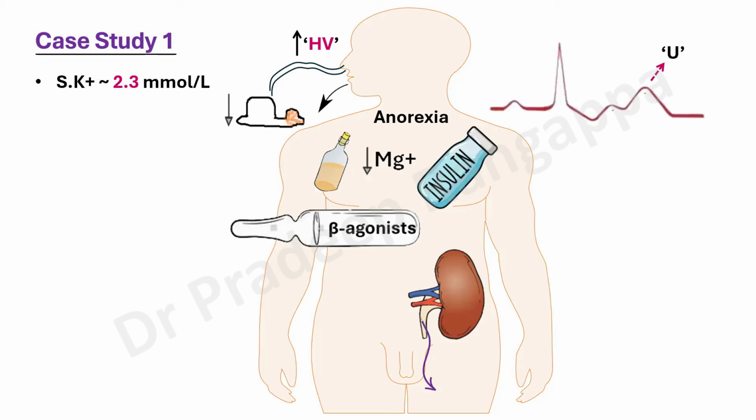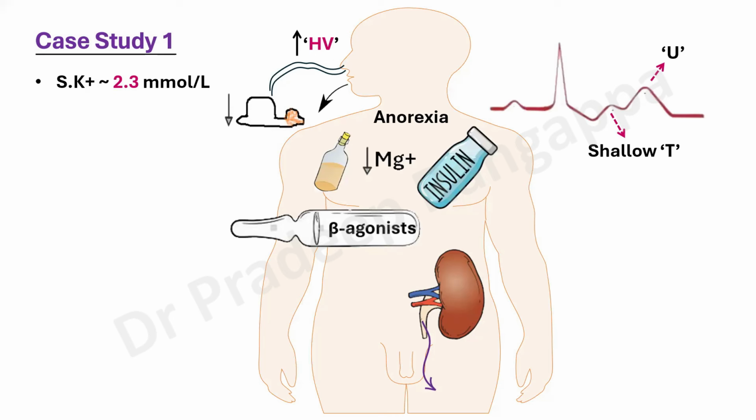So when you do an ECG for hypokalemia, the typical features in severe cases, if it's a potassium of 2.3, you would see a U wave, which is after the T wave, and the T wave becomes very shallow. So the T wave is small, and there is a big U wave that comes, and there can be diffuse ST-T depression. So these are typical features you would see in ECG in severe hypokalemia.